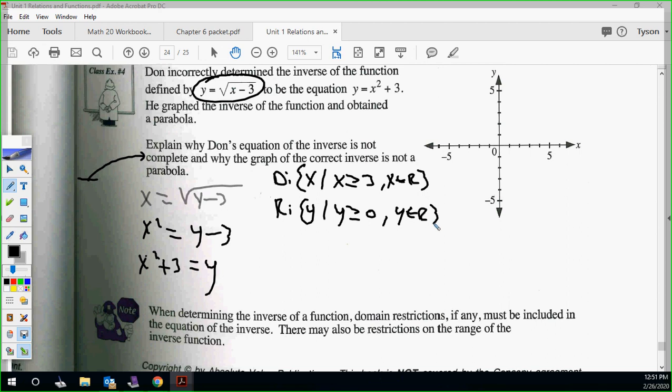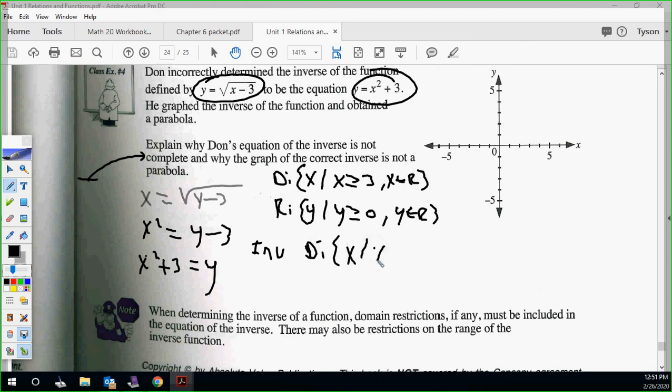Okay? So what Janet says, she said, well, does this have a plus minus on it? It doesn't. That's the problem. Because if I told you to find the inverse of this, we would get a plus minus. And so we only have the top half. So the problem is this has to be restricted to these two, because the domain and range just flip. So my inverse will be, domain will be greater than or equal to 0.